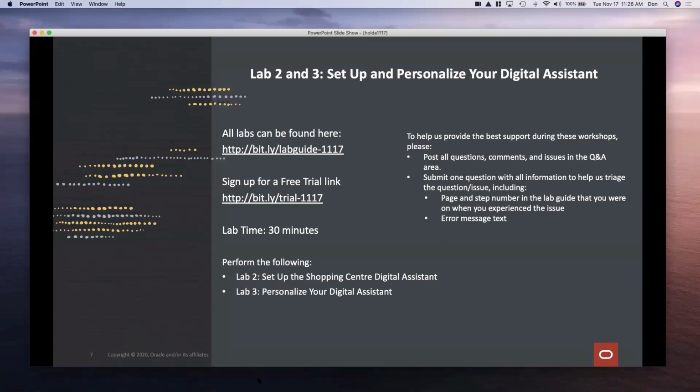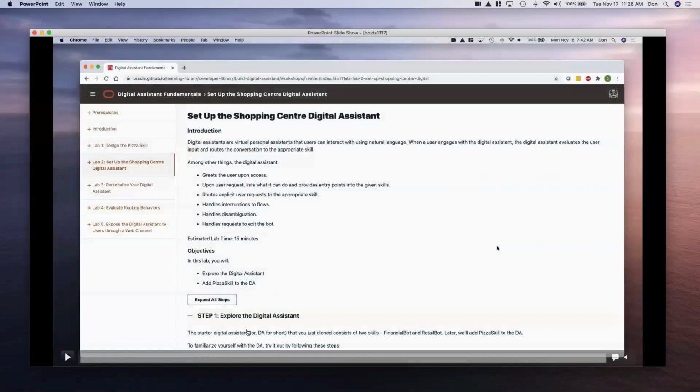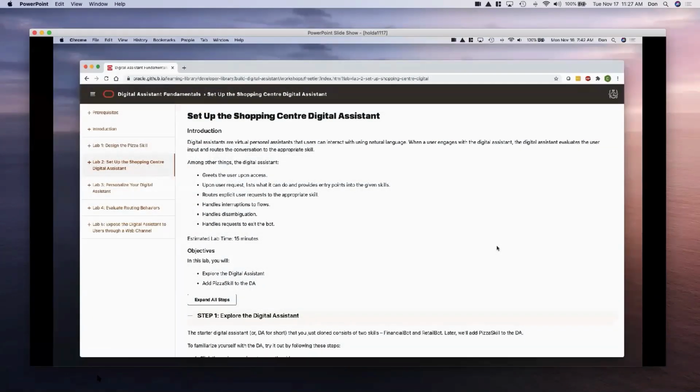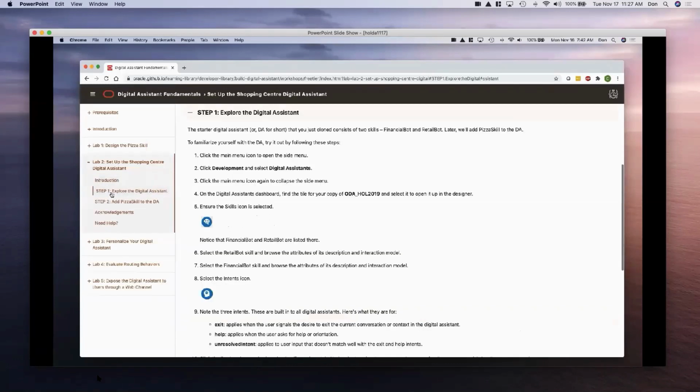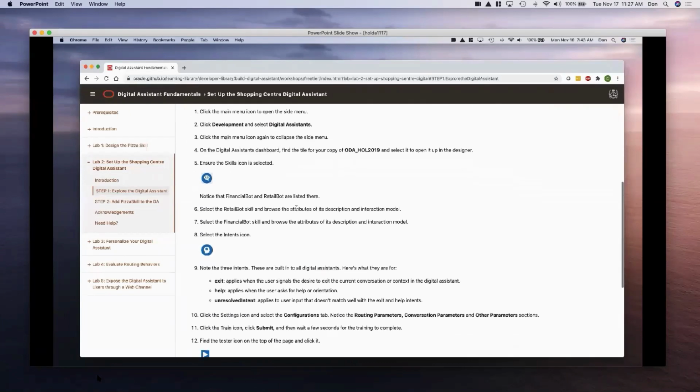Let me talk about a couple of things we're going to do in lab 2. Moving on to lab 2, you'll set up the existing shopping center digital assistant. There are a number of steps, the first of which is to explore the digital assistant that we've provided for you. You'll look at the functionality that exists within it, and you'll also understand the capabilities of the platform.